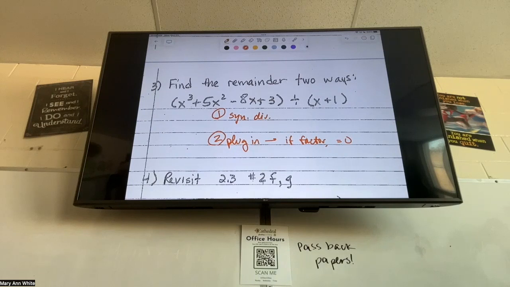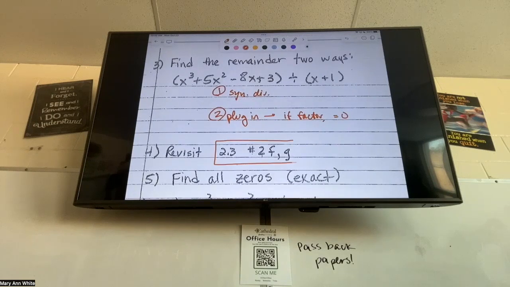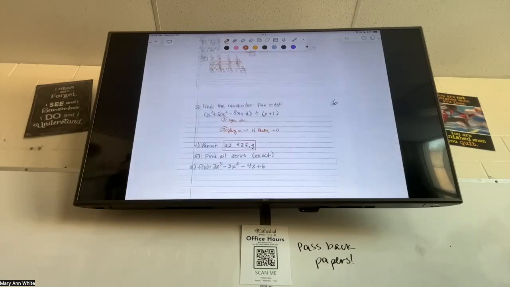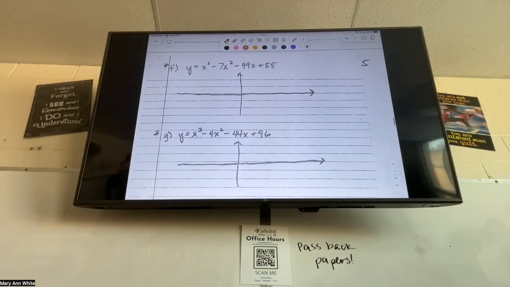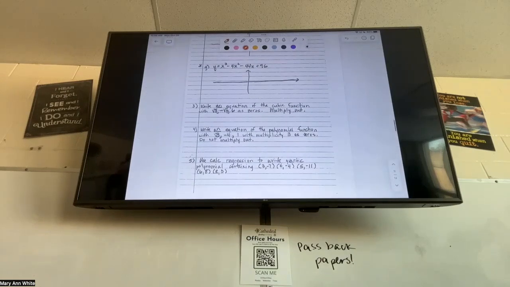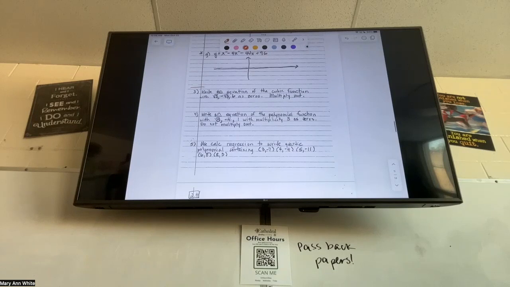The next part says revisit 2.32 F and G, which we skipped earlier. So we are going to go back to it. We're ready to talk about it, but kind of not. I have to give you a little bit of a hint before we do anything. So scroll back on up through your notes. We're just going to F and G. You guys did this part without me, right?